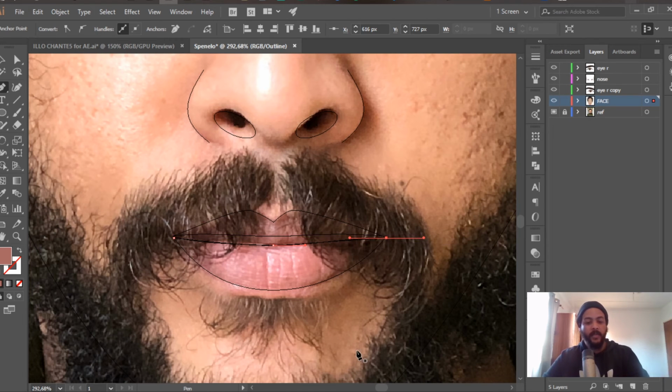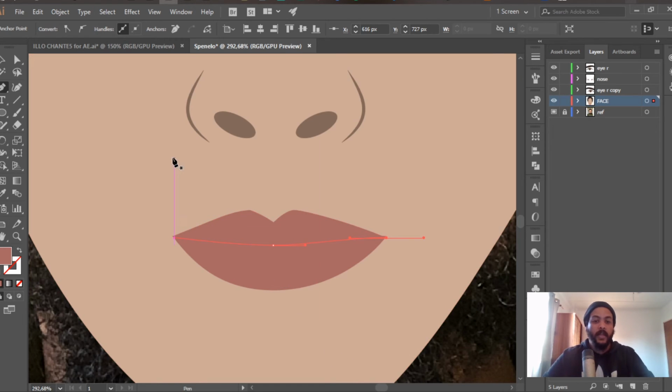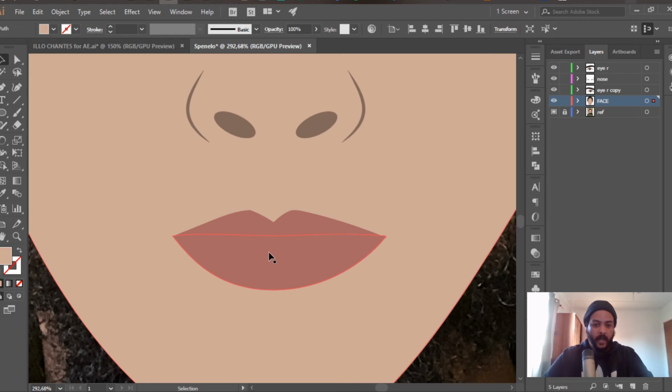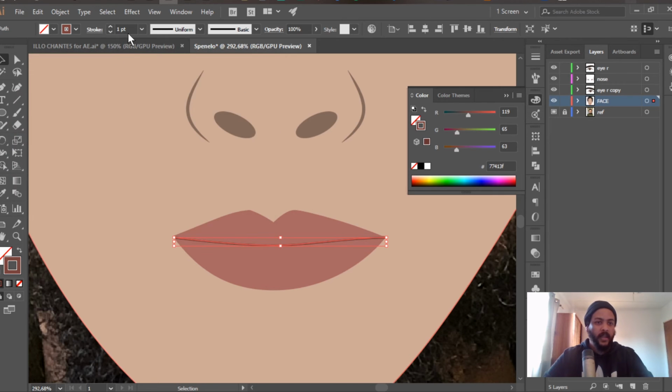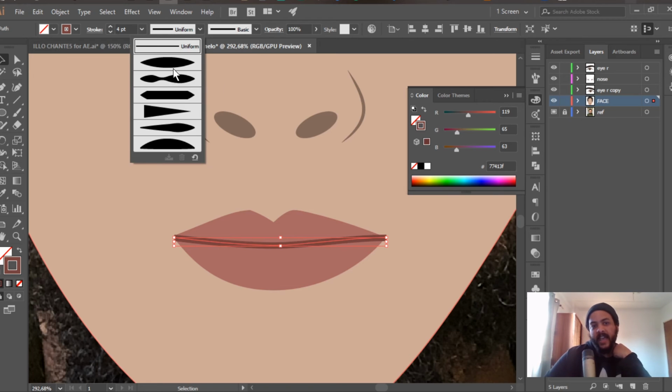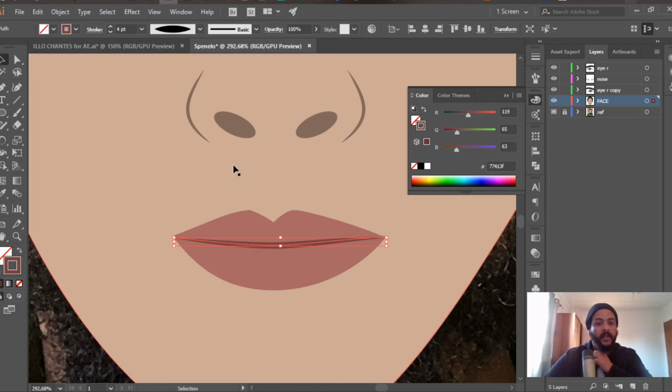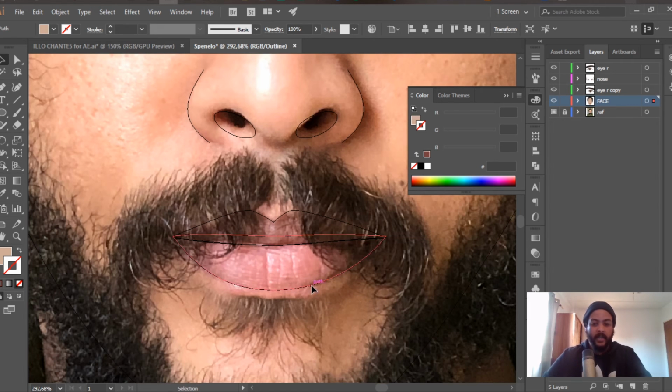So we can press escape to stop that shape, Control Y to go back into this mode. Then we are going to just go out and press V to select it, so we have the stroke options. We are going to flick this over and then make this a bit darker, like that maybe, and then push the stroke up to maybe 3 or 4. I didn't explain this earlier, so this is the variable width profile. They have defaults here. You can create your own, but this line, that shape, I use quite often, because you can use the taper to go in between shapes like that.